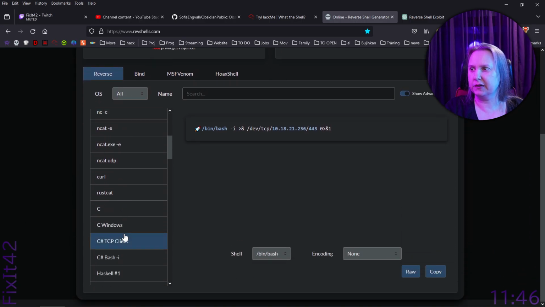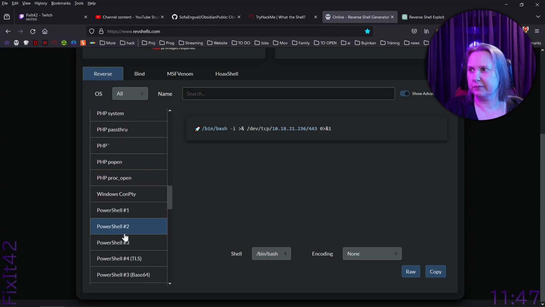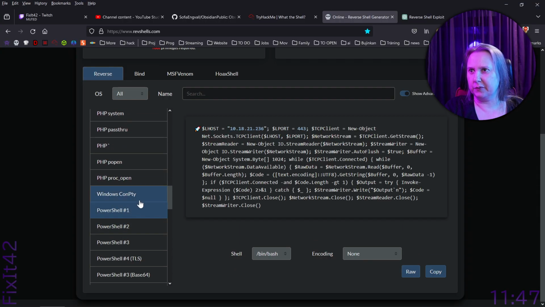So let's look at what this does with PowerShell. Here we can see we close everything. This is good coding.